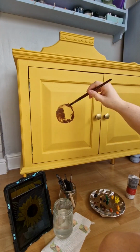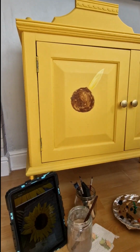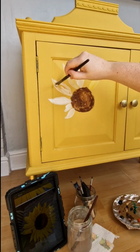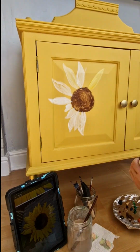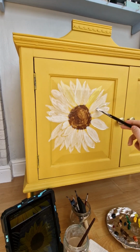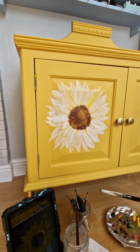Time to add the artistry. You may have seen in my previous video where I used the sunflower and I showed how I created my primary resources. Basically taking photographs of the sunflower at different angles, which is what I'm using for this piece today.